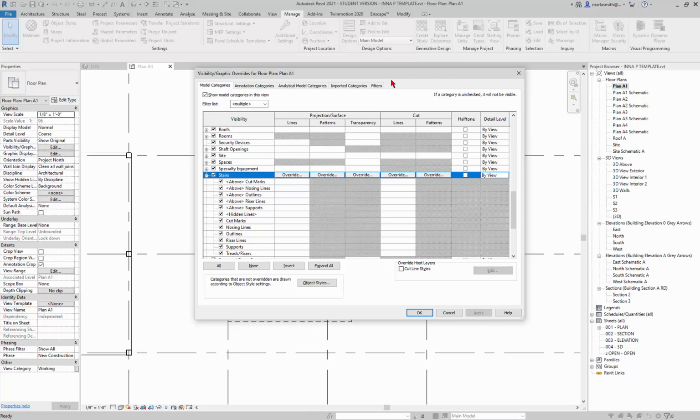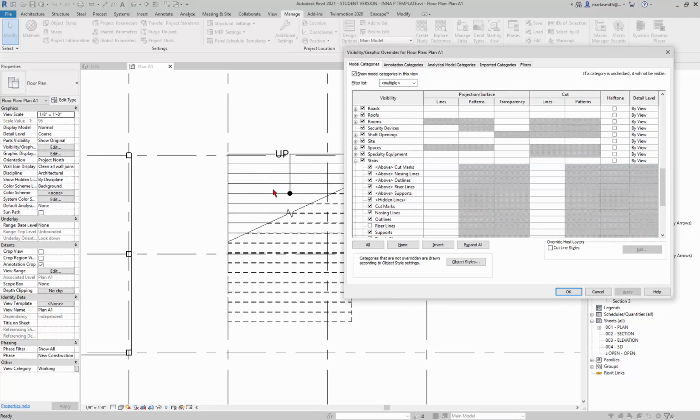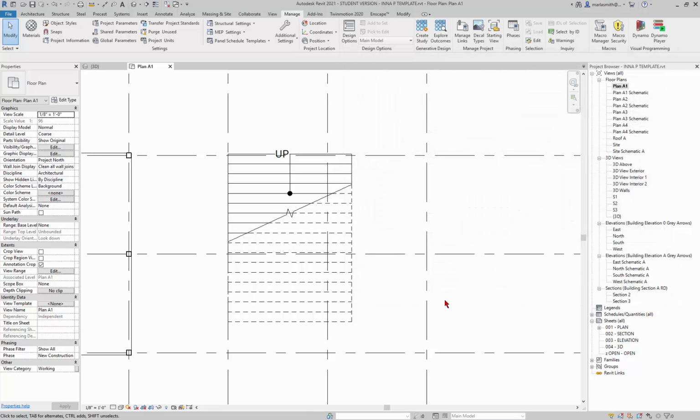If I pull this over here, there's nose and riser lines. So if I click riser lines and hit apply, it gets rid of the nosing underneath there. And then hidden lines, like above riser lines. So I get rid of that and hit apply, right? And then you just have that, which is sort of preferable. So you can do that.